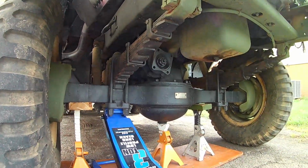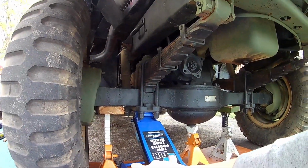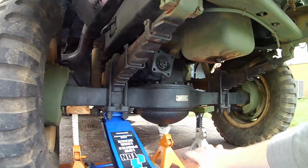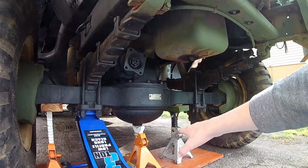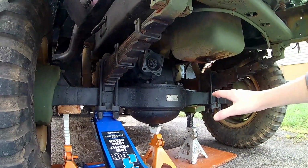This is our jack situation. We've got a Daytona 3-ton here and another jack stand. These actually hold the weight, but these over here are kind of as emergencies. So just in case it does fall, they will kind of help out, kind of.